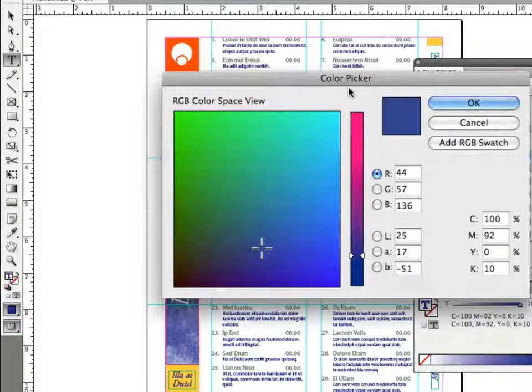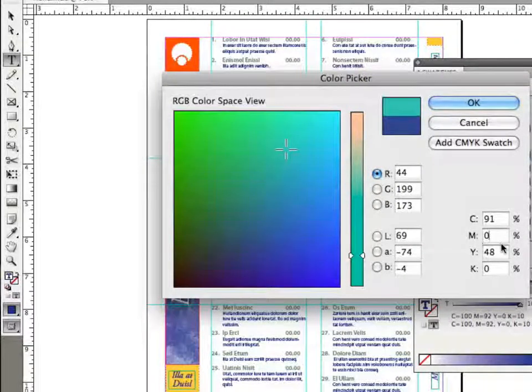The main thing is, if I simply choose a color and click OK, I'll get that color. It'll be an unnamed color, but it's an RGB color. And the main trick here, if you're going to use the color picker, is to click in one of the CMYK fields first. As soon as you click in one of these fields, see how that button changes to CMYK? InDesign internally starts thinking of all these colors as CMYK colors. So that's the little trick. That's the main reason I don't like the color picker: you have to remember to click in here.